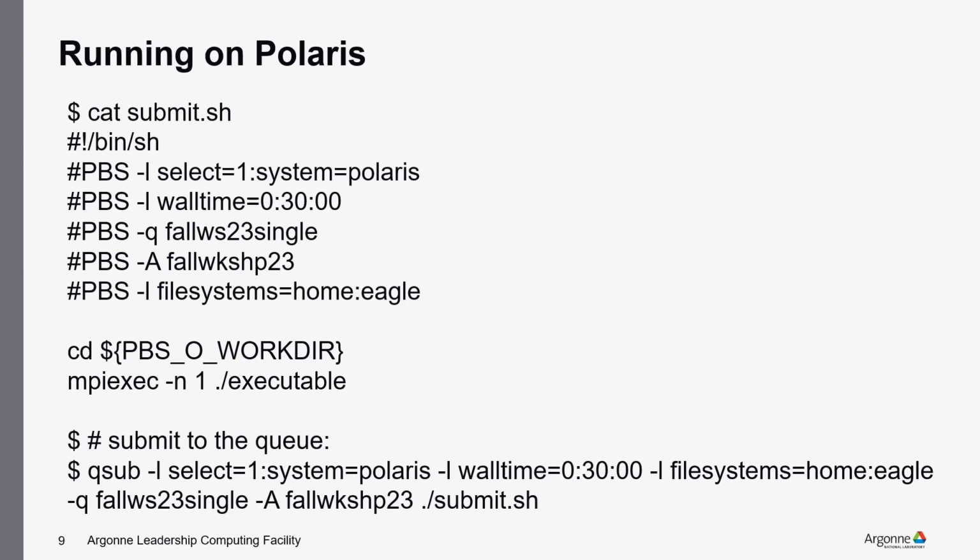So like some projects may use Eagle and some may use Grand, let's say, right? So the idea is if one of the two file systems is dead, then it can still run jobs that use the other one and do something useful while they're working. Yeah, and Polaris has access to both, right? And I'm usually running on Grand, so I could just do that on Polaris as well, right?